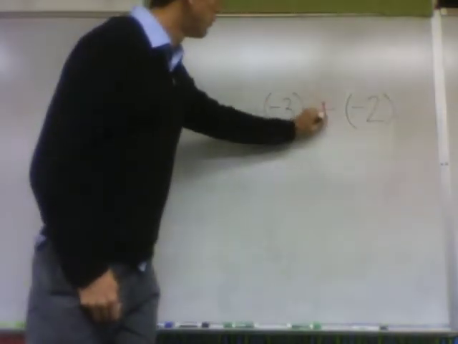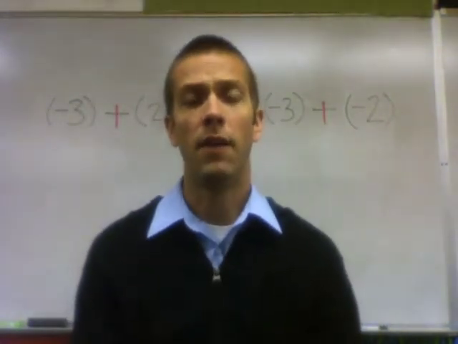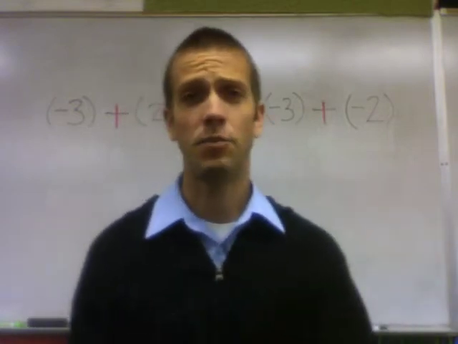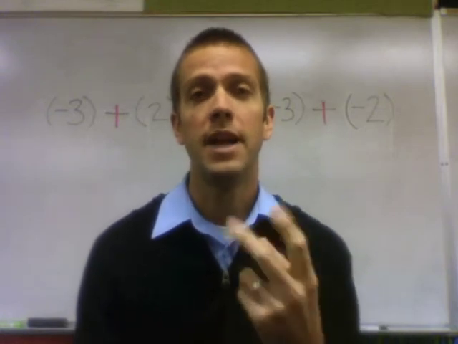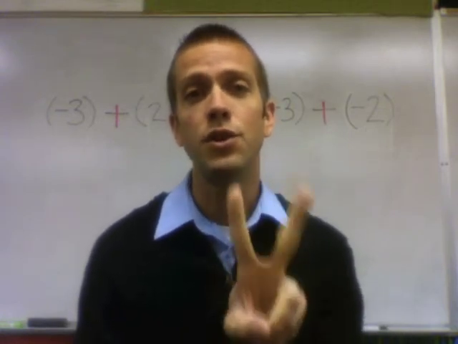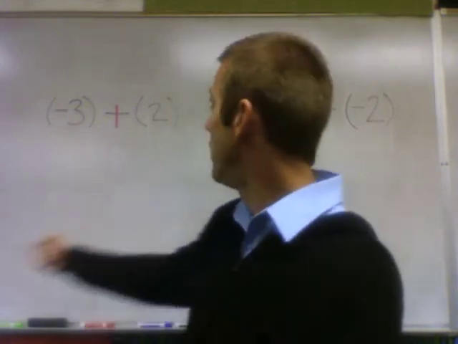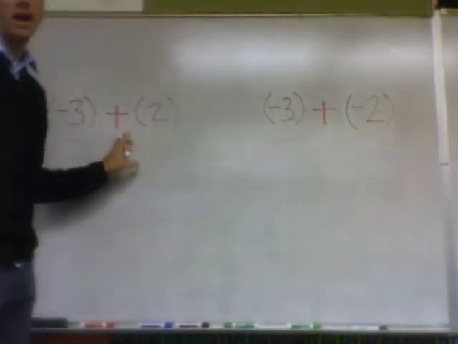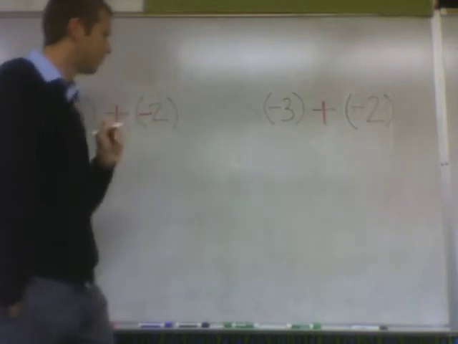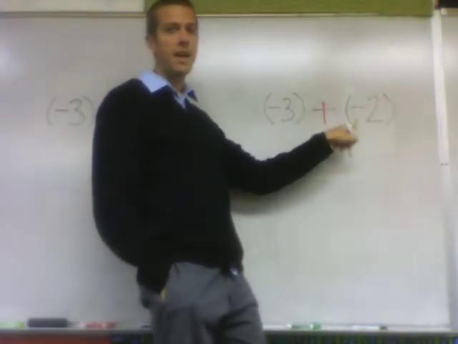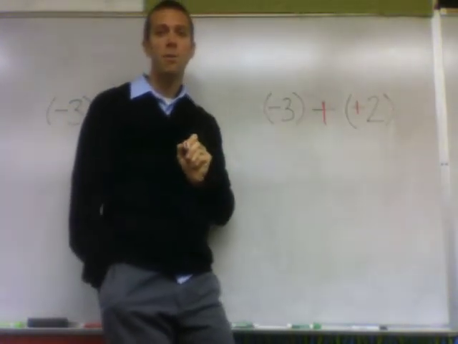Plus, plus. Alright, now you can see that there's a plus sign in the middle. Now, if you just add those, you're going to get those problems very wrong. You have to add the opposite. So every time you make a plus, it's going to have a change with it. There's always going to be two changes happening. So you add the opposite. On the first one, I have -3 and a +2, so you will add the opposite, add a negative. And in this one, I have plus a -2. You're going to add the opposite. You're going to change that negative to a positive.